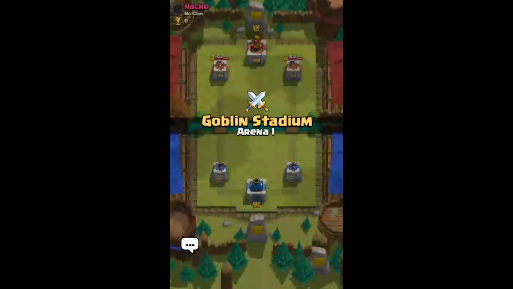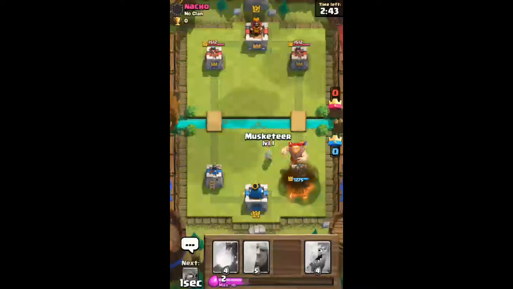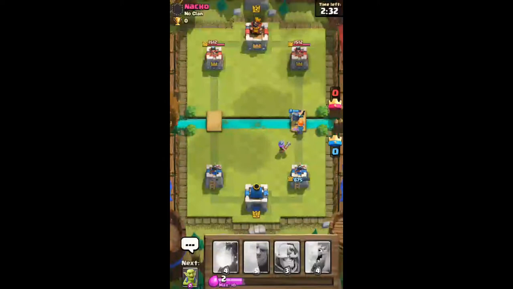Goblin Stadium. So first, we are playing... Whoa, this guy's going straight away. Okay, we are playing right here. It's Adrien who's playing right now, not me. Okay, he deployed some... What's that, Musketeer? No, that's Mini Pekka. No, the one before. The Musketeer, the last one. Yeah. Who puts arrows there? Mini Pekka is very, very strong, I can say.